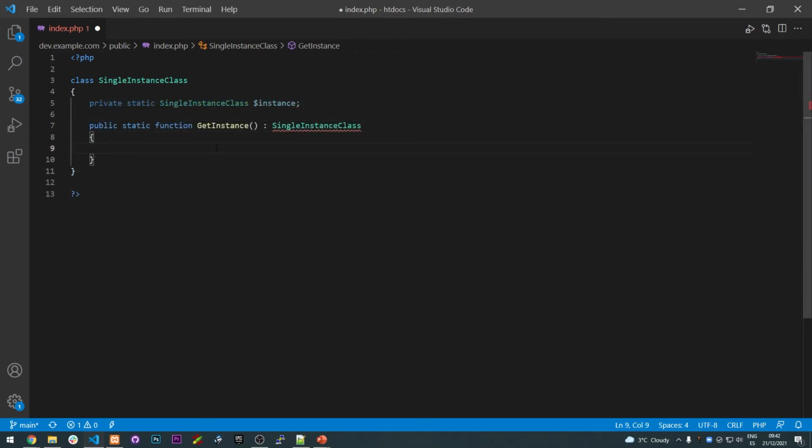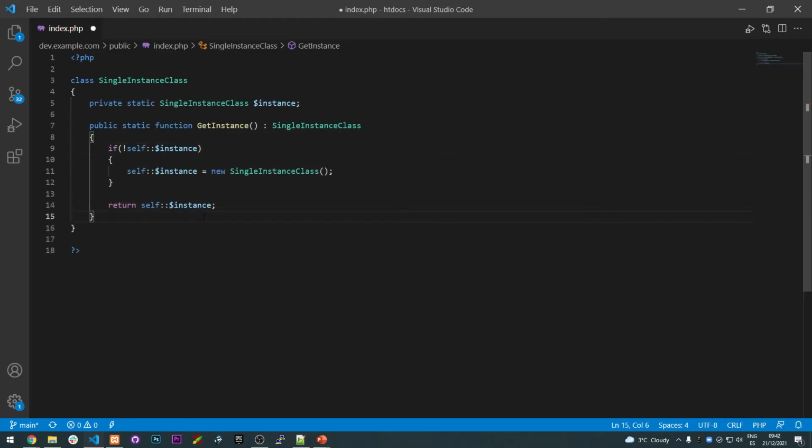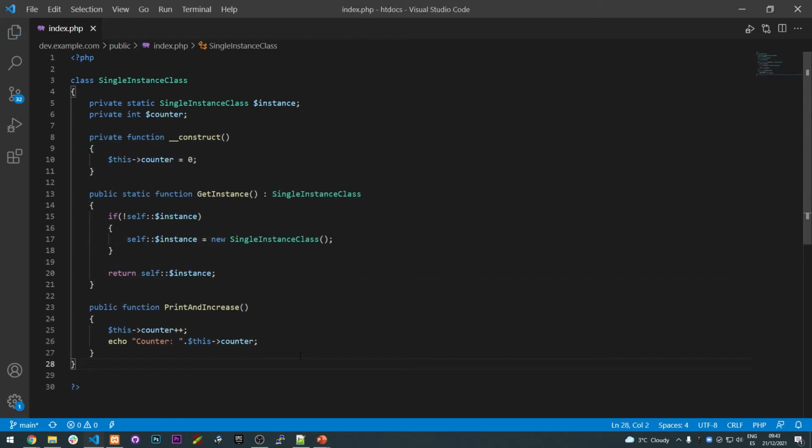And now we will just create a new instance once, the first time that we request the access to the class. Lastly, we need to define the method that will increase the counter and print the count amount. As a bonus, we do not want the user to be able to instantiate this class from anywhere else than from the getInstance method. Therefore, we'll need to set the constructor as private, meaning that only itself can have access to it. And now let's give it a try.